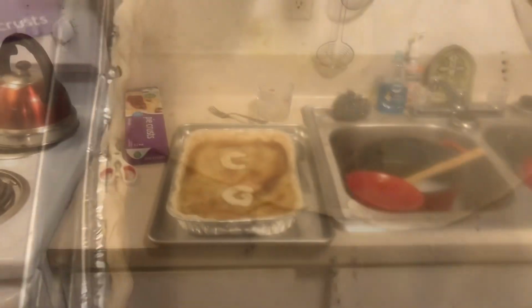And I'm not gonna film this part because I don't want to mess it up. But you sprinkle you some butter, and you spread it over the crust. Then you take you some sugar and cinnamon, and then you sprinkle it on the top. Now come back, I'll show you how it look.